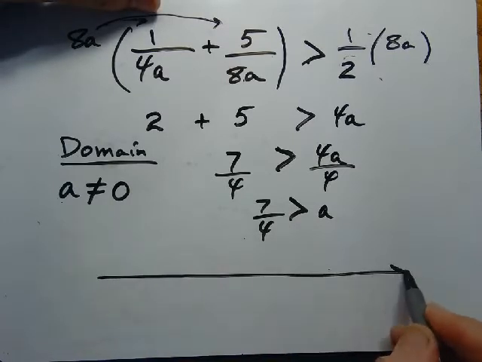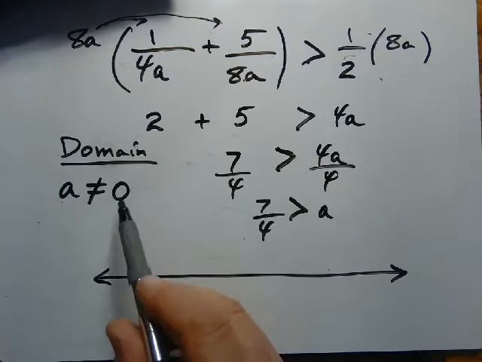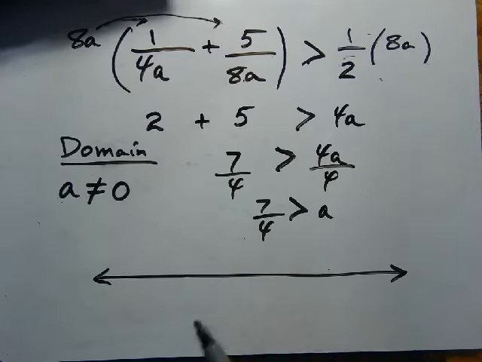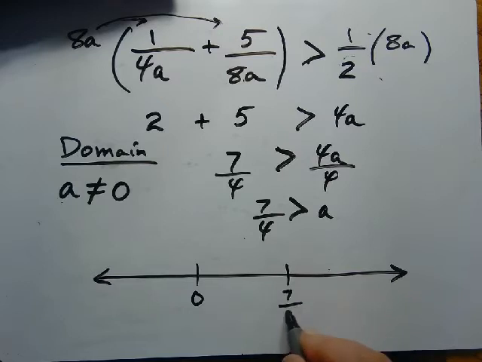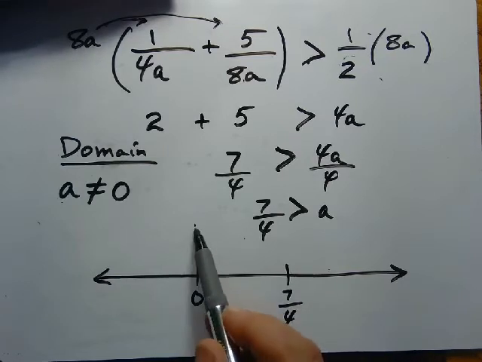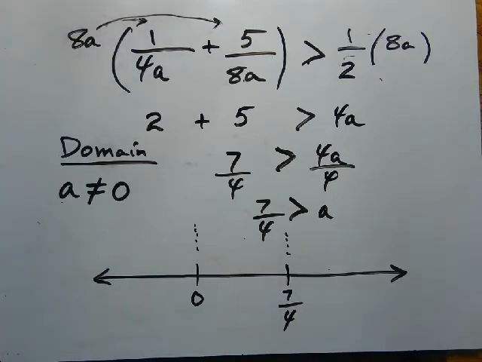Well, we're going to use that number, and we're going to use this number, and we're going to need to make a little graph. Seems like a little extra work, but that's what it is. And I'm going to find those spots, both of them, on my graph here. Let's say that 0 is here. 7/4 is about 1 3/4. Let's put it here. And I'm going to make a little dotted line here. I have 3 regions I have to check.